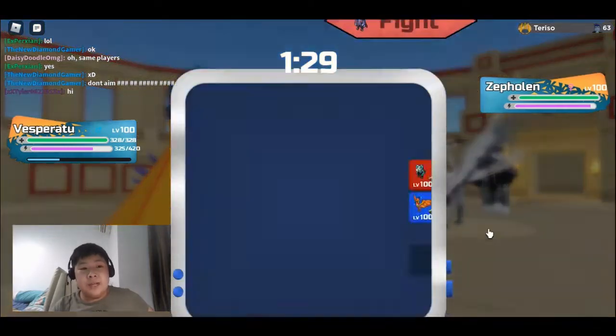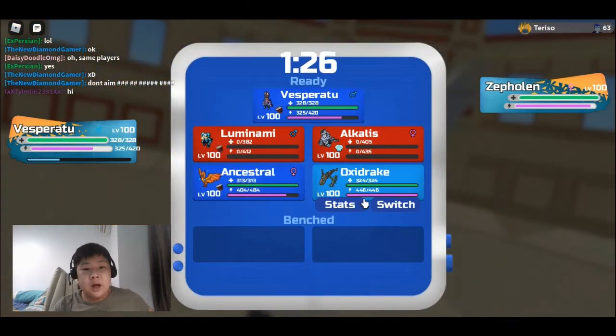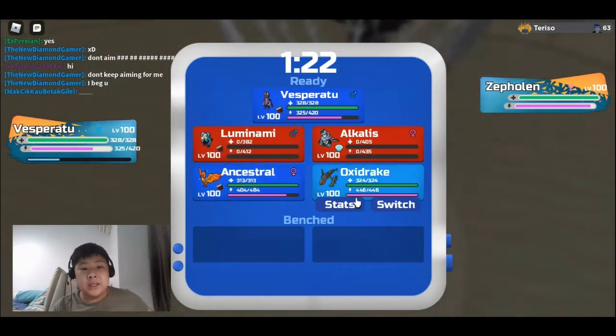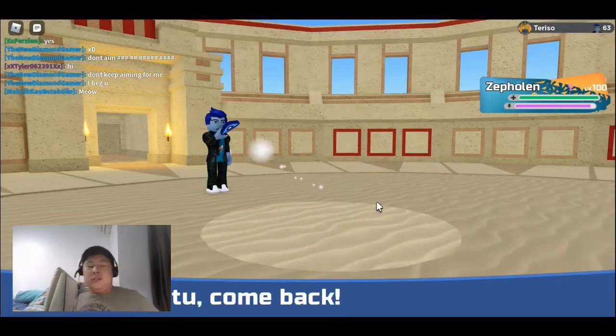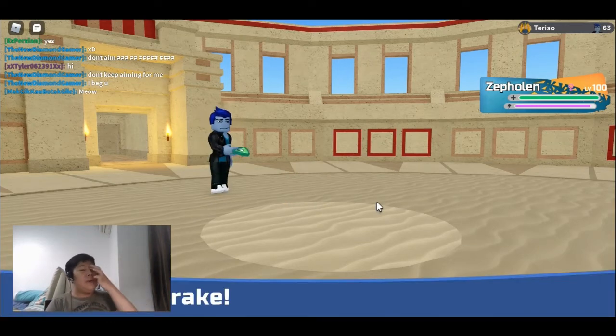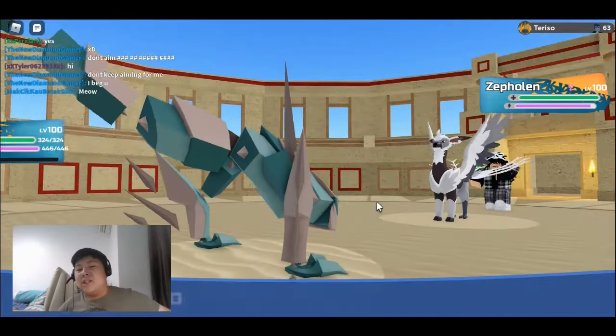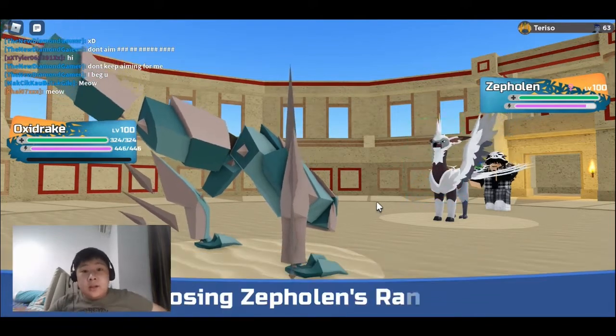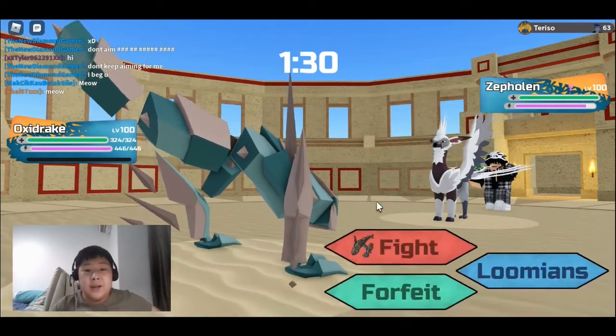How do we deal with Zephalon? Oxidrake is weak to Mudslide. I really don't want to send Oxidrake against this. I'm just going to send Oxidrake out. Screw it. I feel like we'll live a Mudslide. I think we'll live a +1 Mudslide. There's the peace of mind. Live Mudslide, Oxidrake.